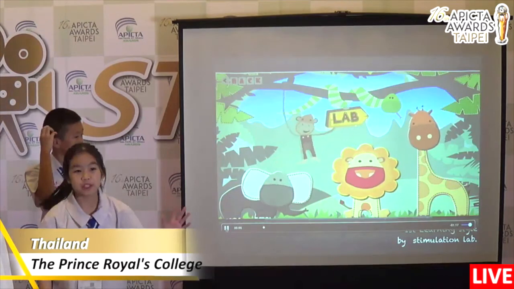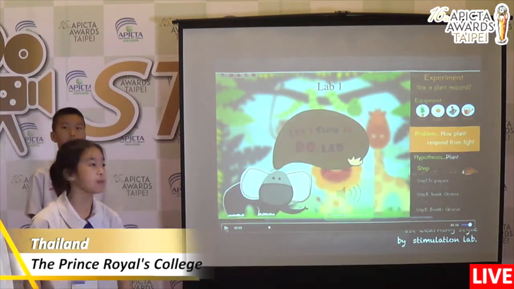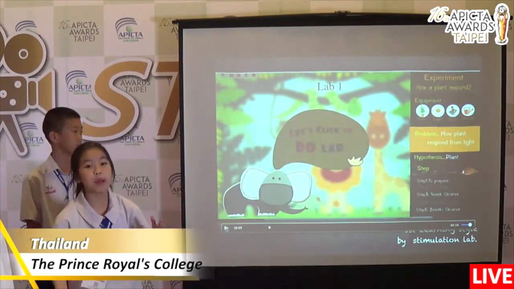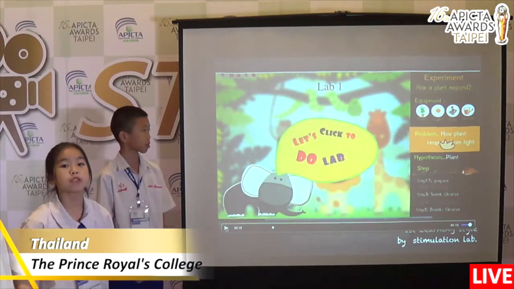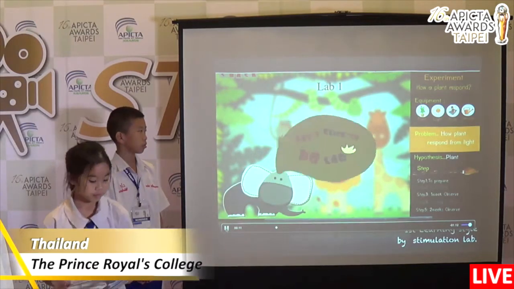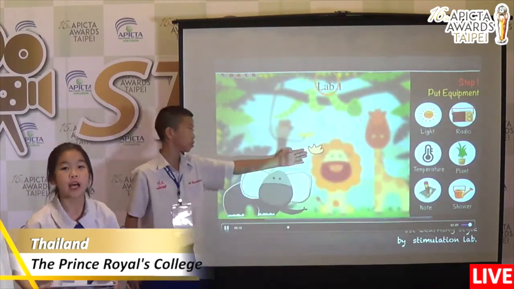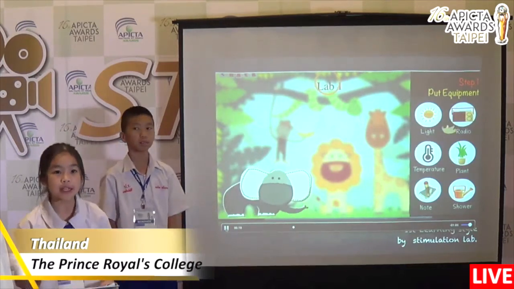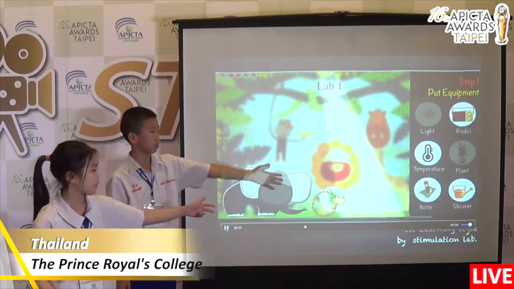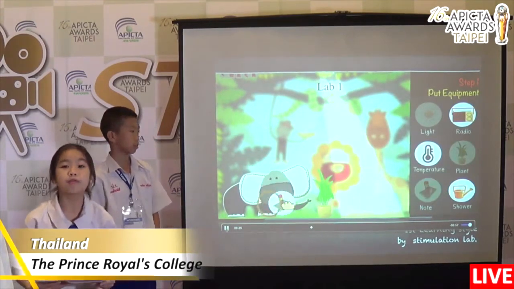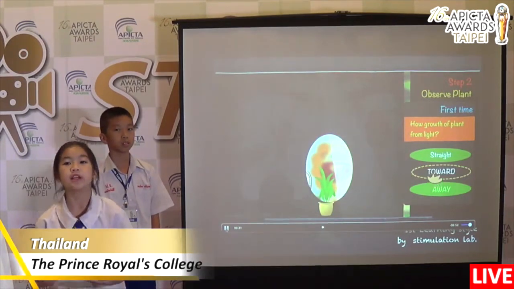This is the lab options. This simulates the experiment with the full textbook, step by step, with equipment preparations. The program is ready to start the experiment. First step, preparations. The easiest way to start the experiment is by placing the equipment into the right positions. Students don't have to worry about the process and result, only their understanding of the concept.